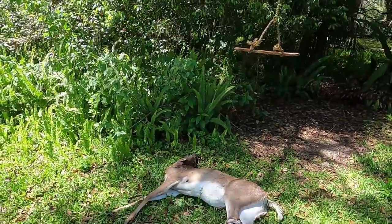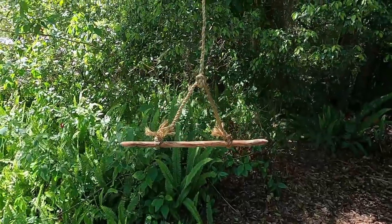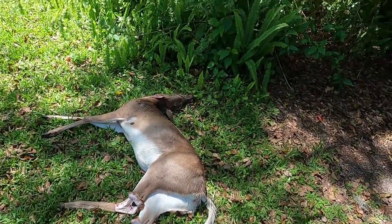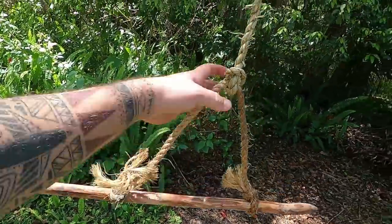But today I've got something a little extra special for you, and that is we're gonna break down a deer with nothing but stone tools. What I wanna show you today is that typically when we think of working animals with Stone Age tools, we think it's super primitive and on the ground, but it's not hard at all to make a primitive gambrel and hang it from.